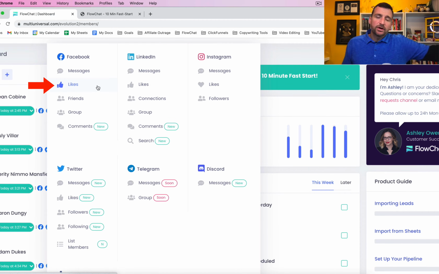Let's say you're making posts and doing marketing content on social. Well, anybody goes to any post and they hit that thumb or they hit the smiley face or the heart, they're engaging with your post. Well, this is a way to turn your likes into leads, right? So you could go to any post on there, whether it's a paid ad or whether it's just a post that you've made or even a post someone else has made, click on the engagement, the people who have liked that thing, and we can collect all those people and move them here into this tool where we can have a one-to-one conversation with each and every one of them to get the desired result.